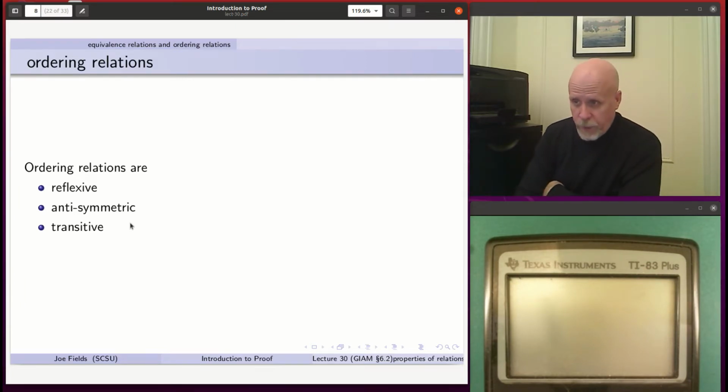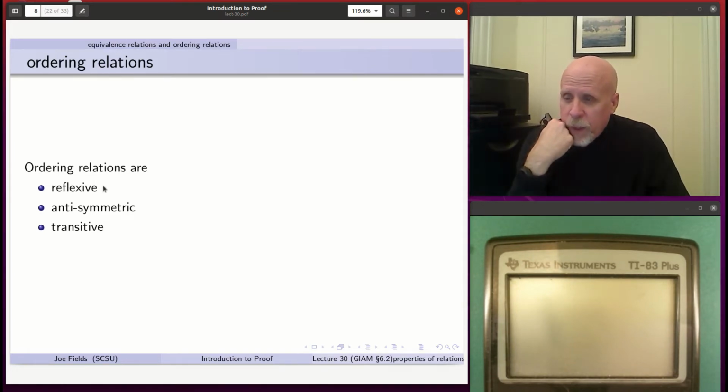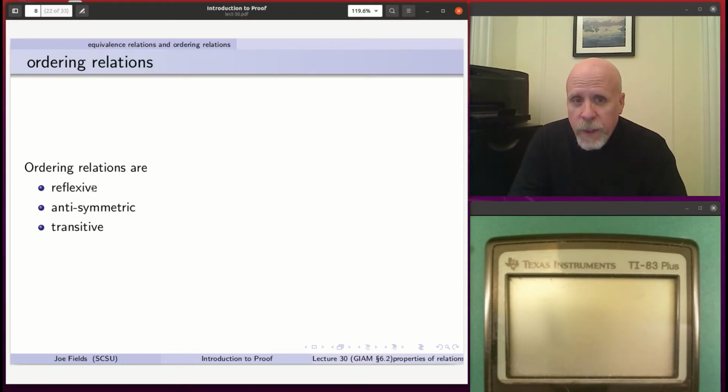Ordering relations have these other three properties. Actually, I shouldn't say other because only one of them's changed. It's only the middle one. What was symmetric is now the antisymmetric property. So there's a lot in common between them. I want to note that in both cases, the complexity of these properties goes up as we go down the list. Reflexive has a single universally quantified variable in it. Symmetric or antisymmetric both have two such quantified variables, and the transitive rule requires three.